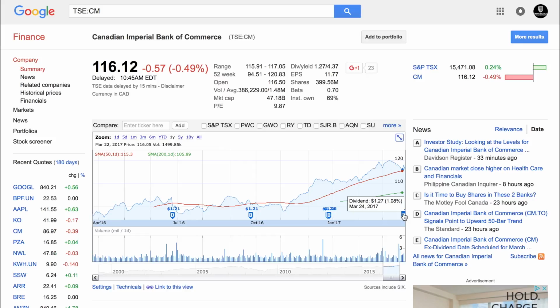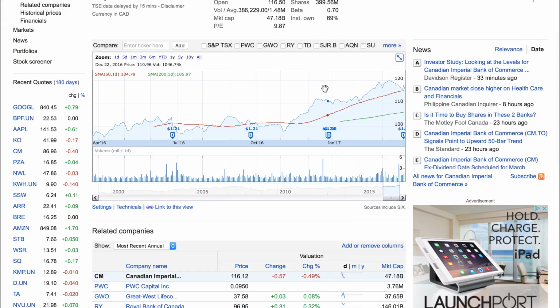Also, what we can see is that the dividends that were paid in the last 12 months added together, divided by the share price, give you the percentage of how much it paid out in the last 12 months. So that's how it's calculating that percentage. Below this chart, you're actually seeing the volume. So this is showing you the amount of shares that were traded. And if there was any abnormal trading activity, you can see where a large number of shares traded hands with these spikes that appear.